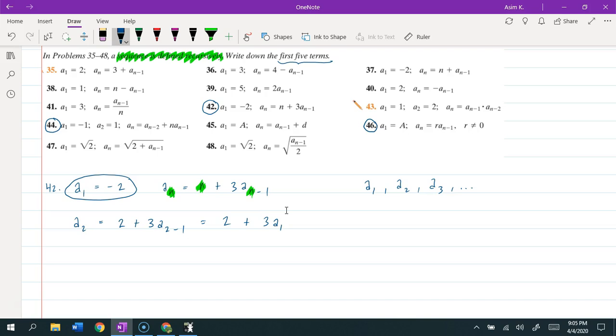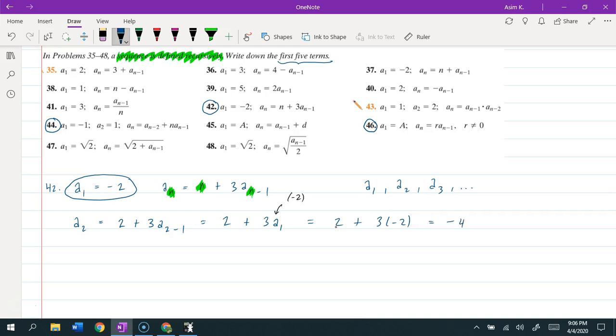So you might look at it going like, wait, what does that do for me? See, this is what we mean by recursive. We're saying that if you want the second term, you need to add the number 2 to 3 times the first term, because a sub 1 stands for the first term. That's what makes it recursive. The new term refers back to the old term. To get the old term, it was given to you. That's why they started you off with that. And because you already know that a sub 1 is -2, you basically just plug in 2 plus 3 times -2. First do the multiplication. So 3 times -2 is -6. And add that to the 2. So you end up with -4.